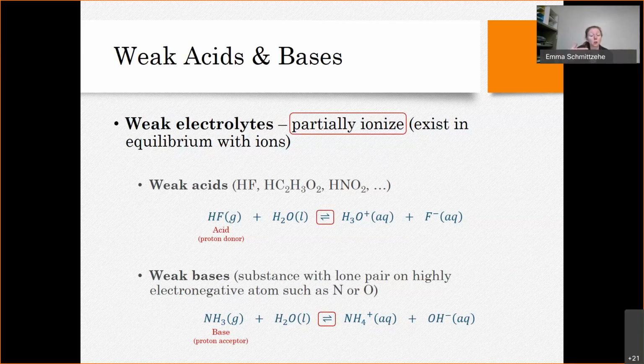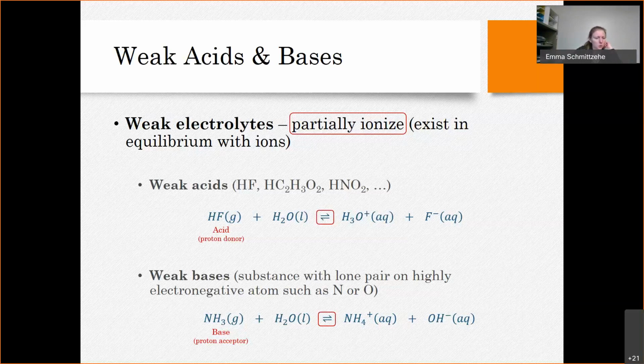So this always occurs when you have a solution of a weak acid or weak base. When you initially put it in, it starts to ionize, but eventually enough ions build up that those ions will start reproducing the neutral substance, and then it'll just both be happening at the same rate, okay? Whereas for a strong acid or strong base, you put it in solution and it just breaks apart completely. So it only goes in the forward direction, okay? So the ions don't come back together, okay? Unless you were to take the water away, which we're not talking about, okay?